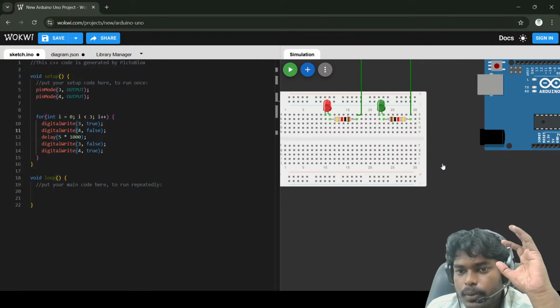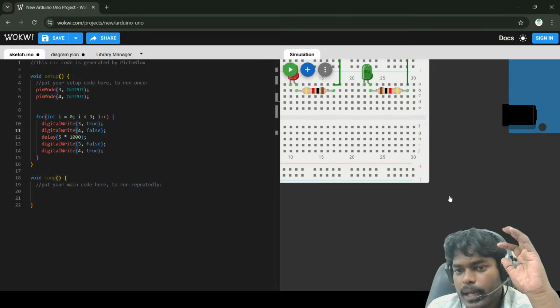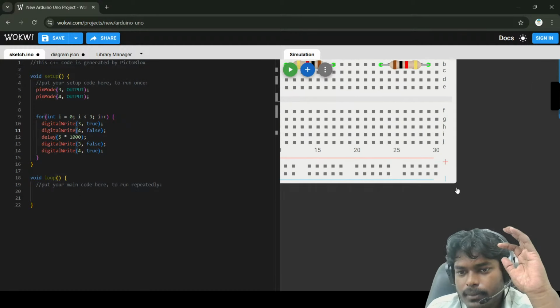Now, let me show you something useful in the breadboard. As you can see here, we have this positive and negative mark shown up, right? So what we can do is, we can take the ground common. This is the ground, right? We can take the ground common and connect it here. All right. Are you getting it? So we are putting it here in this plate hole.